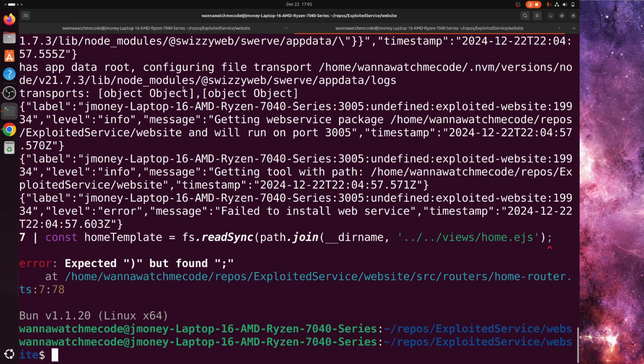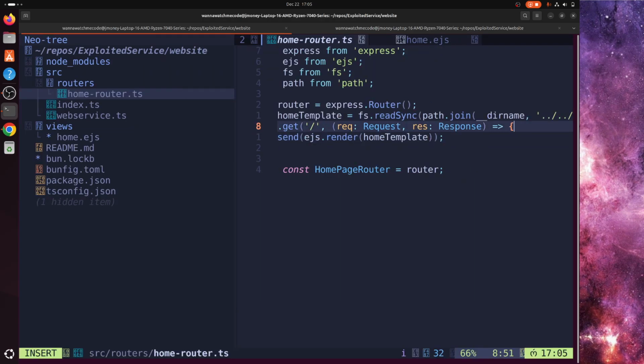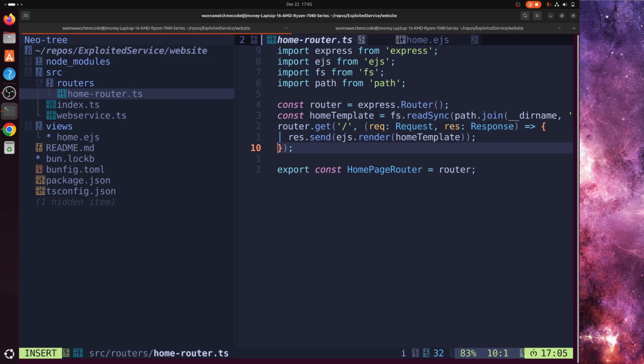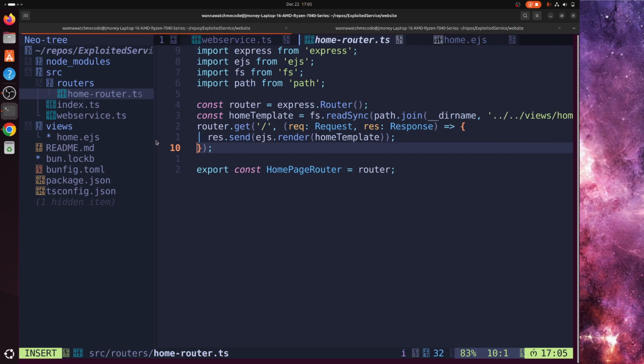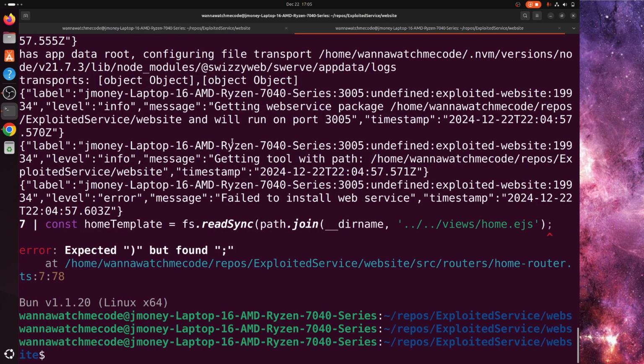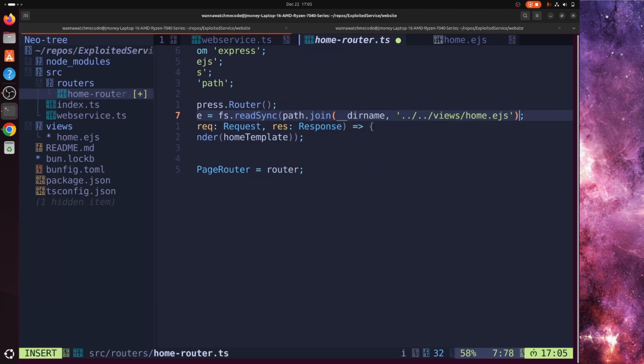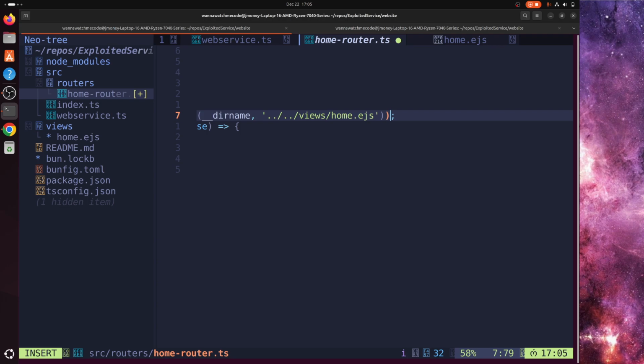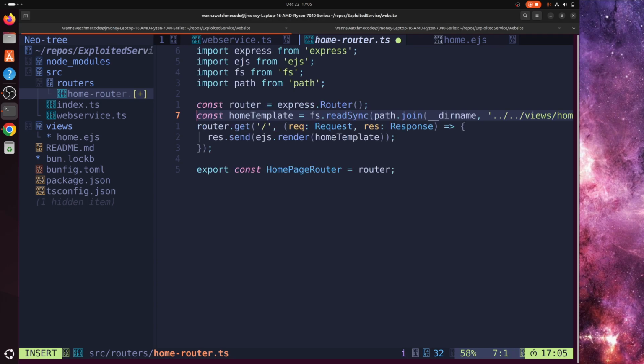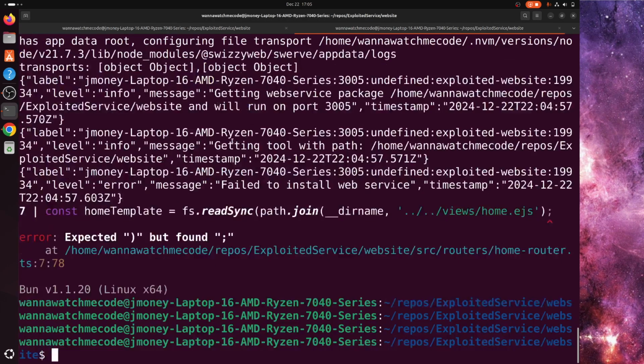Expected that, but found that. I gotta make this thing smaller over here. Oh, okay, the file. Okay, wrong spot. And is that good? Let's try again.